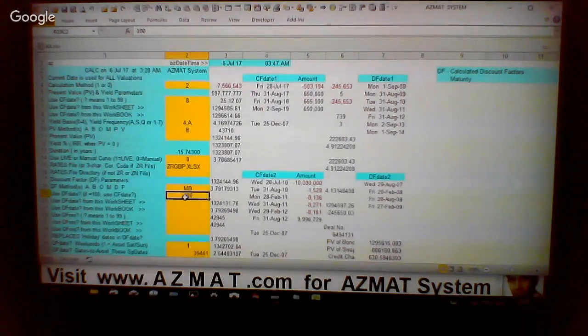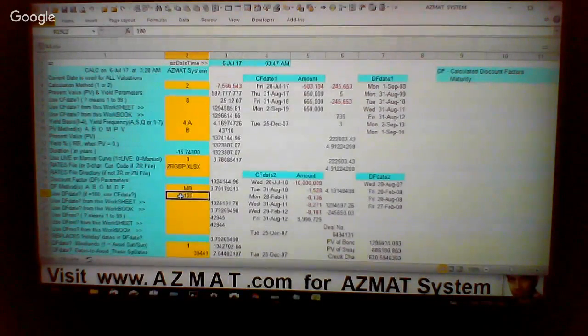And then it will prompt the user for the discount factor dates area. It will not search for any range name if you enter anything outside the valid number in that particular cell.